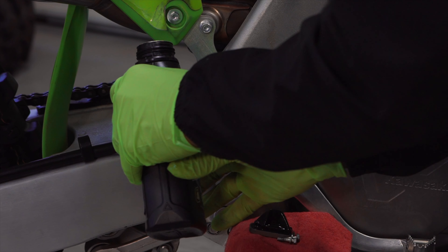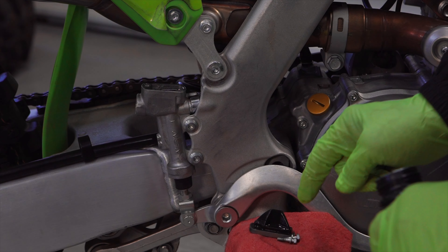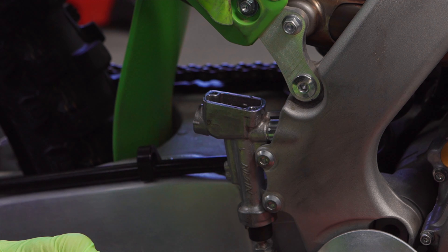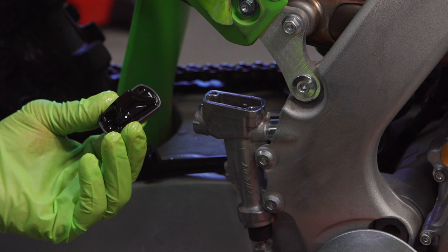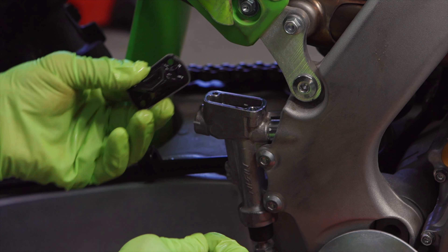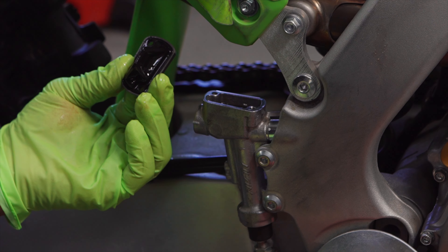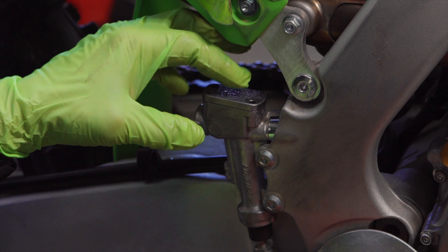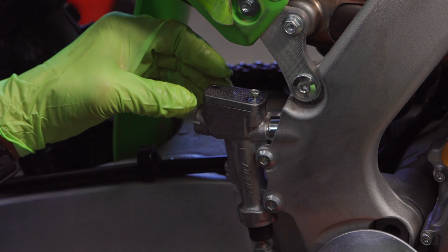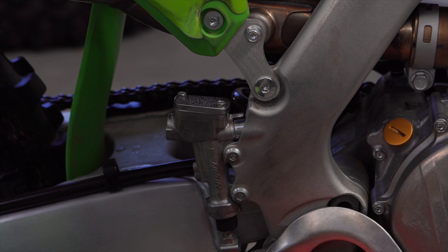After that you're going to want to replenish the master cylinder, but you don't want to top it off, because the little rubber bladder will displace some fluid. I have the master cylinder reservoir filled only about halfway because this rubber bladder is going to displace some fluid. Pay attention to the shape of the cap and the shape of the master cylinder reservoir so you know which way to put it on. Start the bolts by hand as always so you don't get a cross-thread going.